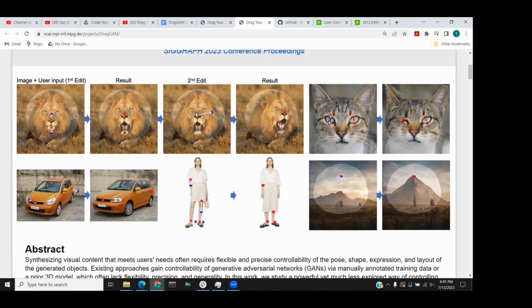And then in the second edit, they said, okay, let's turn the head a little bit this way. So now the lion, instead of looking straight at you, is looking off to the side. They changed the length of, I can't even tell if this is pants or skirt legs or whatever, but we'll change the length of the clothes. We can change the position of the feet, that kind of stuff. So that's the general gist here: much more specific, fine editing as opposed to just generally adding a table or something like that. It's like move this particular point this far on this image. So that's the cool thing that they're talking about in this paper.